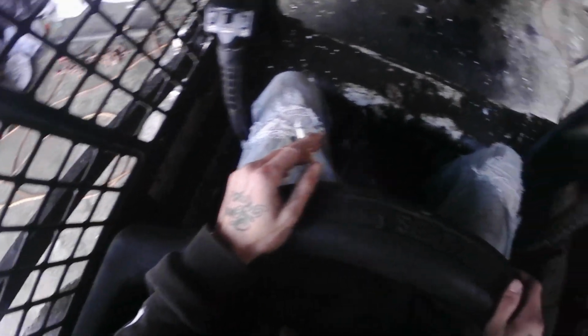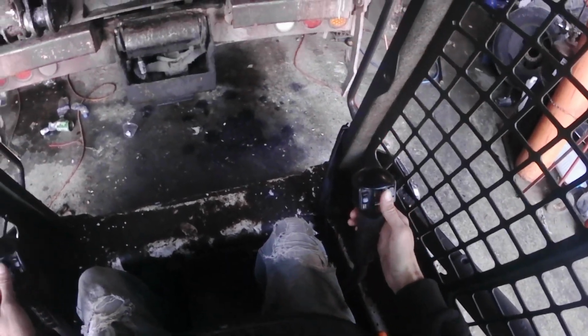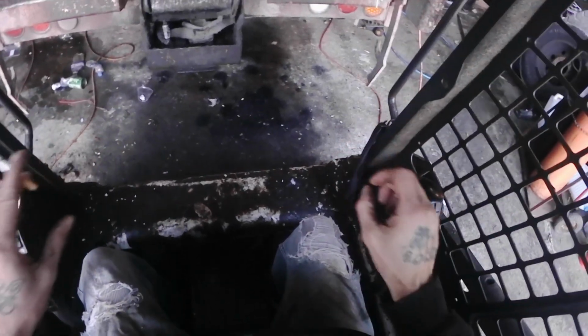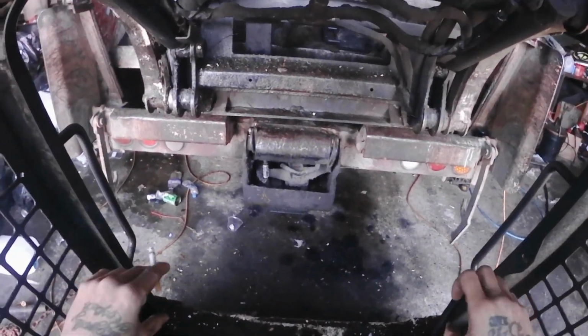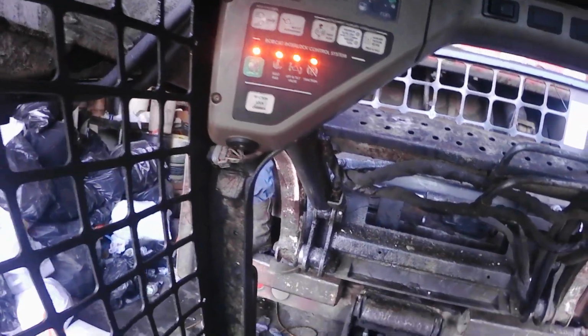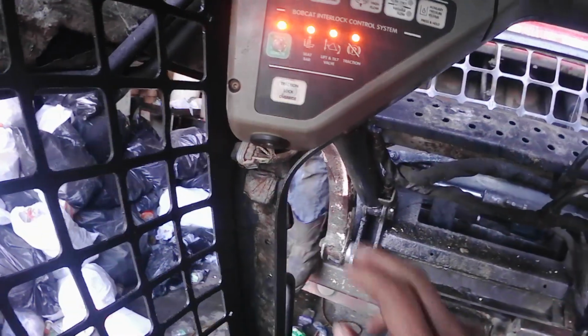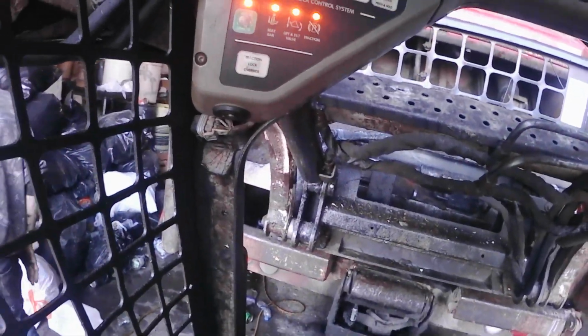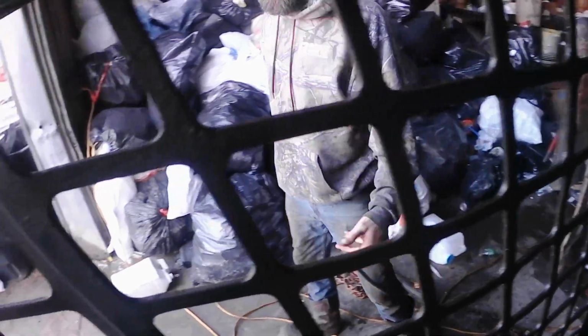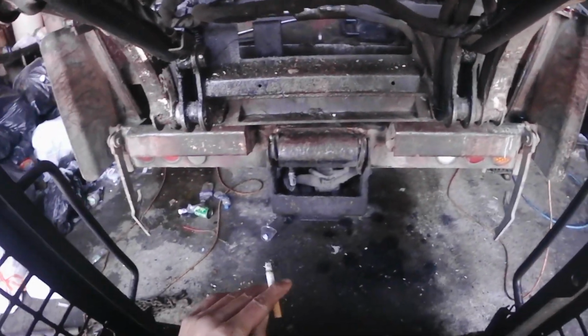But for those who've never been in a bobcat, that's what they look like. Those joysticks here. You got the arms on there that I usually use for the grabber. You use these and the buttons and stuff to make it grip down. And always make sure this is on. You gotta make sure this is on before you even go to move or anything else like that. Key over here, key on the back side there. Alright. Well, that'll work.